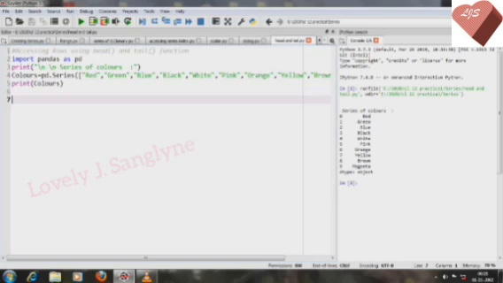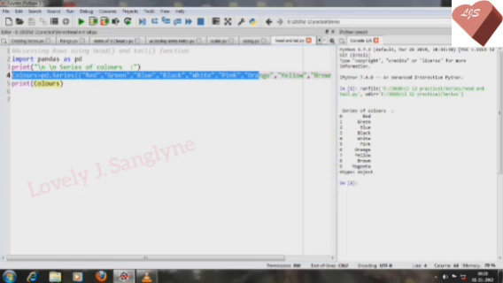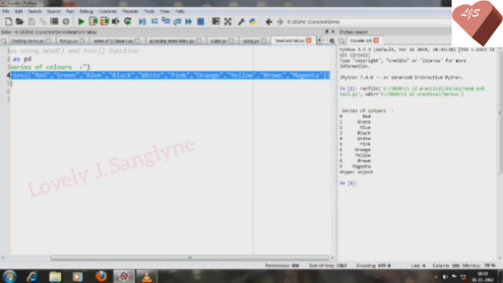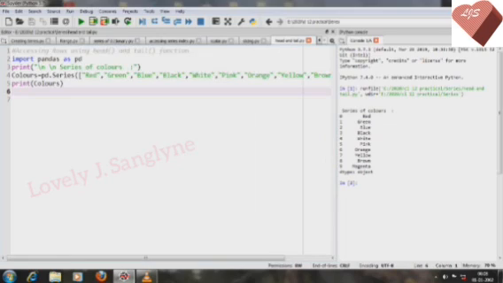For example, here we have the series of colors. You can take any examples of colors as your series. So these are the example, and we have the series name as colors. And this series is storing a list of different colors. As you can see here, these are the example of the colors.